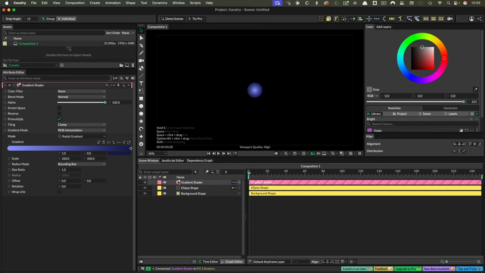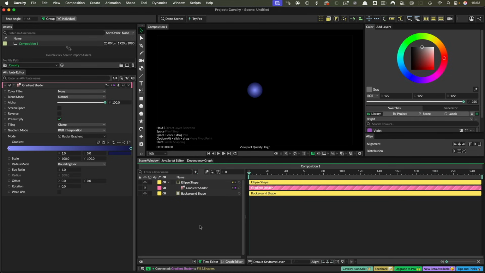I'm just going to drag that over the ellipse. And you can see that that's kind of created this child-parent relationship. Just makes everything a little bit tidier. That gradient obviously belongs to that ellipse. Visually, it's better if they're nested like that.